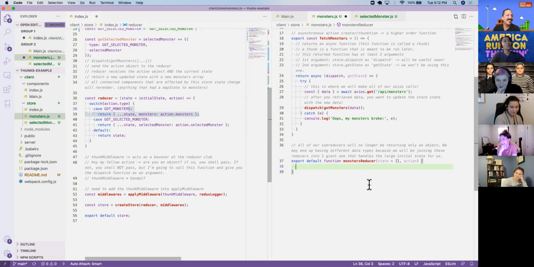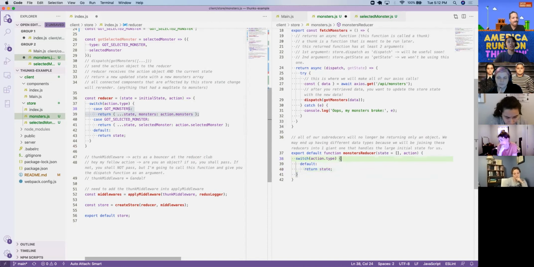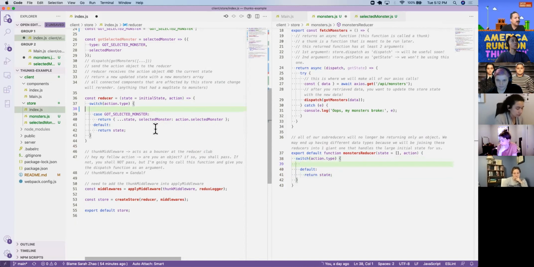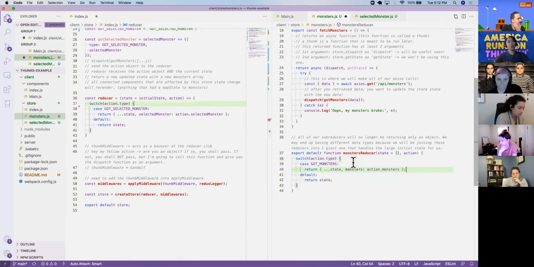Remember that all of our reducer functions should start with our switch case on its type, and we'll always have some default value that returns the current state. This is going to be the default for all of the reducers that we make. But we will need a case, and in this one, we are going to make use of the got monsters case.